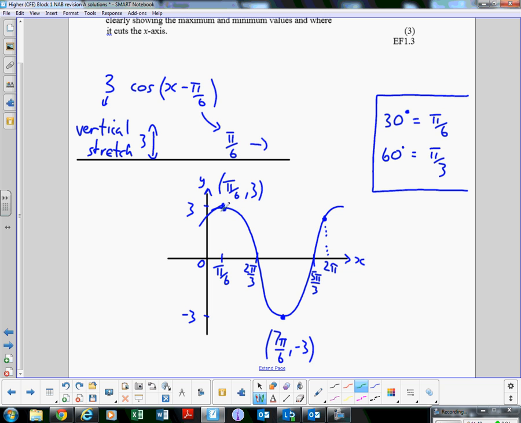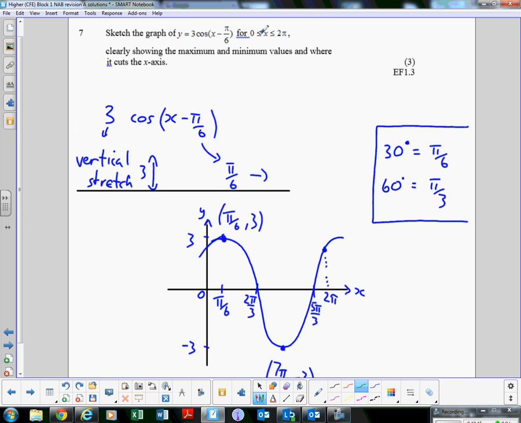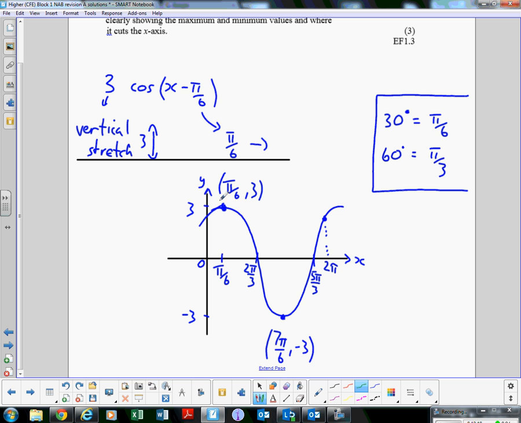So I have decided that it's going to start at pi by 6. I have then just drawn a cosine curve. I know the length of that cosine curve is 2 pi radians, or 360 degrees. So I've drawn that bit in. Then, after I've done that, I've just extended back. I know this has to cross the y-axis as well, because I'm told to look between 0 and 2 pi, or between 0 and 360 degrees. So I cannot leave this bit blank.